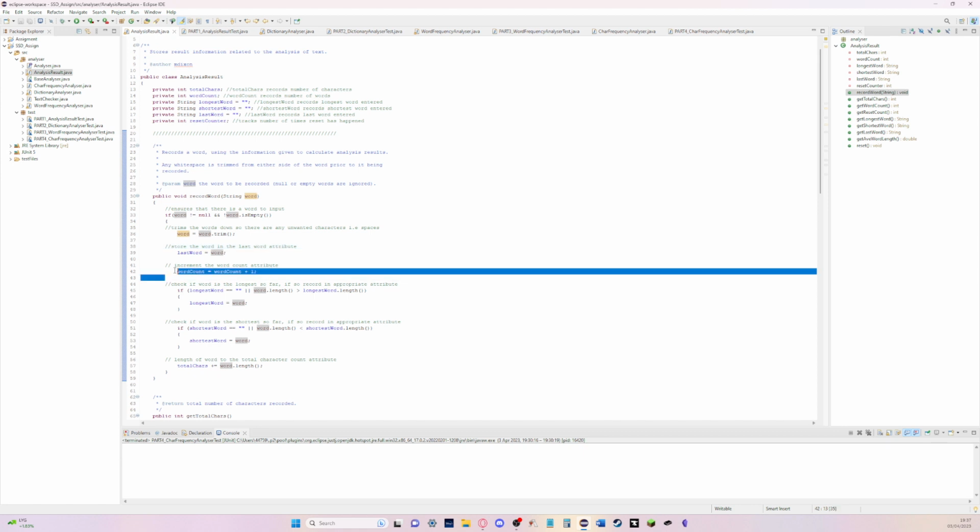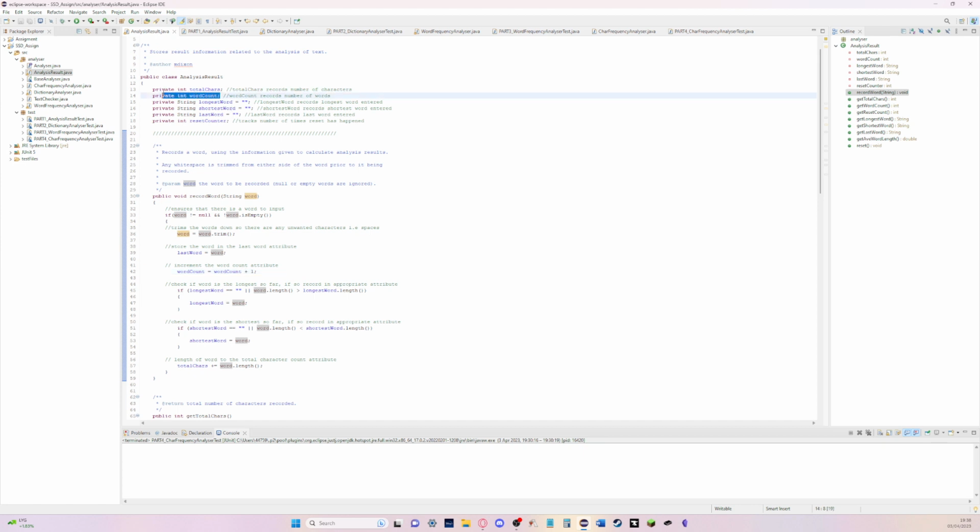The word count, as stated here, is another parameter up here. It is the part of the code that shows how many words have been inputted so far.